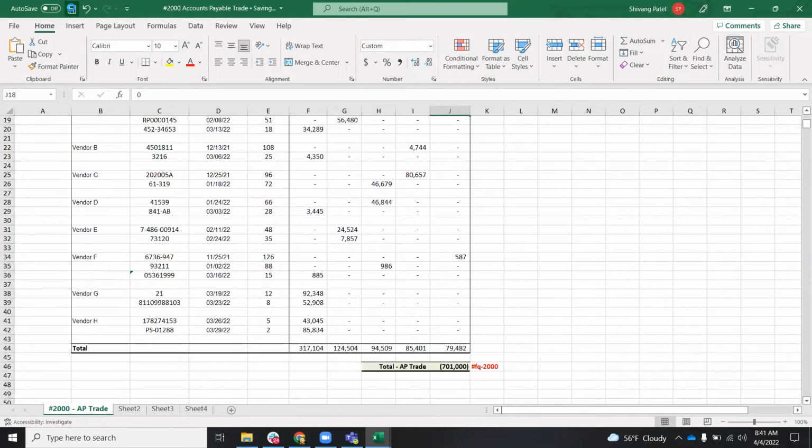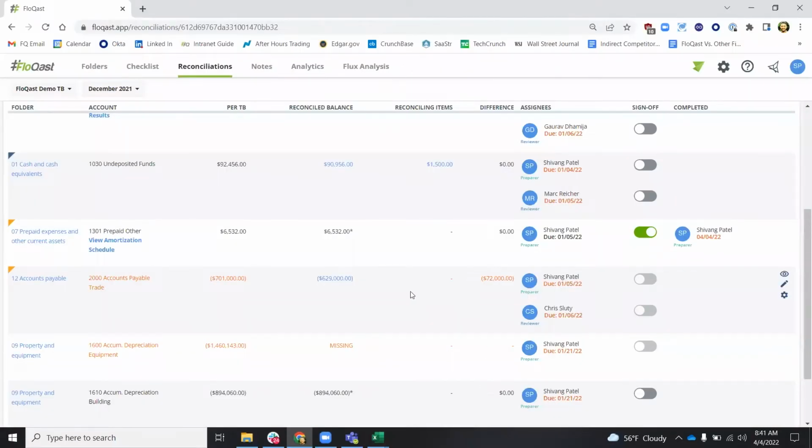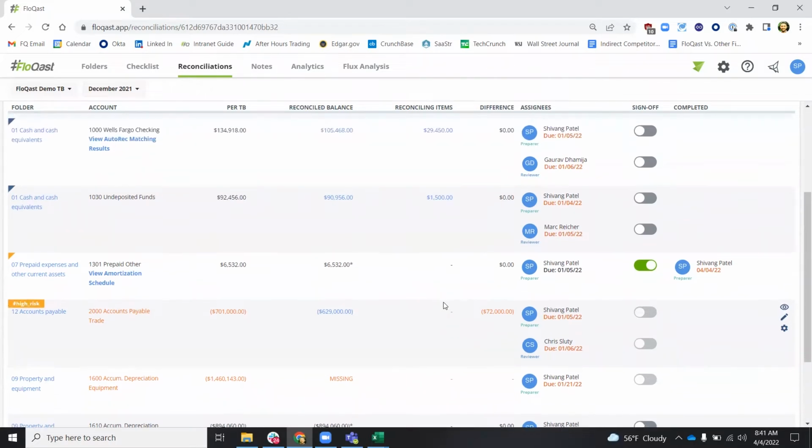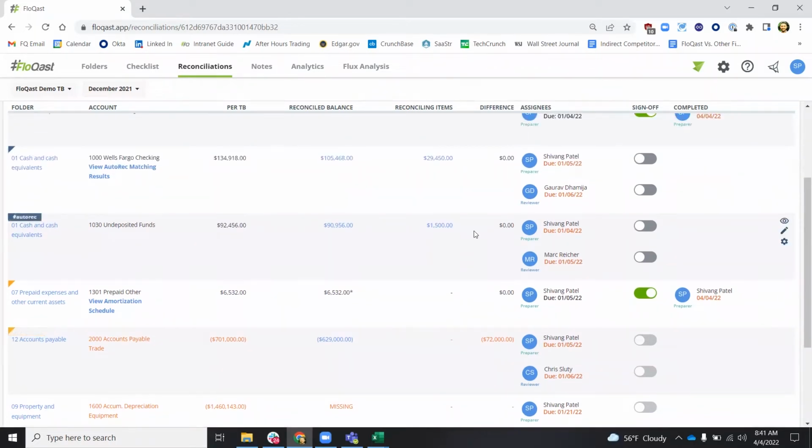And that's to include this hashtag reference that's in the bottom right-hand corner of the screen. As long as it includes a #FQ-GL account number trailing, and it's sitting right next to the ending balance, what that'll do is serve as an anchor to pull the balance out of your Excel workbook, push it into FloQast, and then automatically tie that balance out. Now, in this case, I do have an account that I've already reconciled. I can see that my difference is 0 and go ahead and document my sign off.